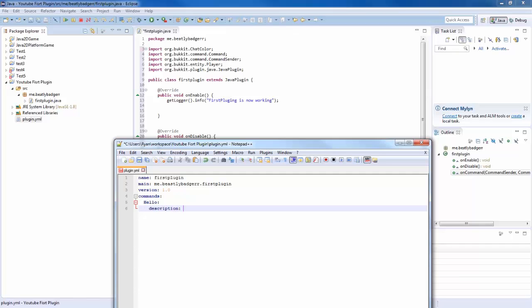So this description is what it is, so I've made sure I spell that right. DESCRIPTION. Yeah, that's all right. Now, this is basically what it does.